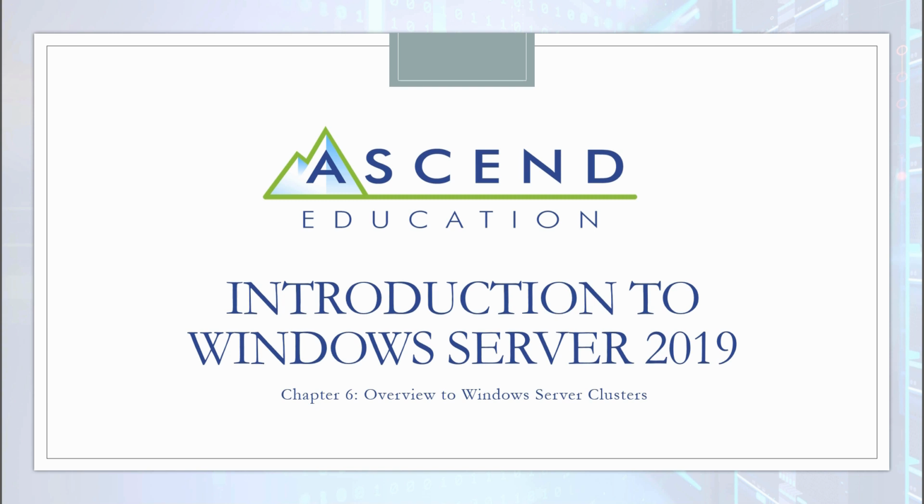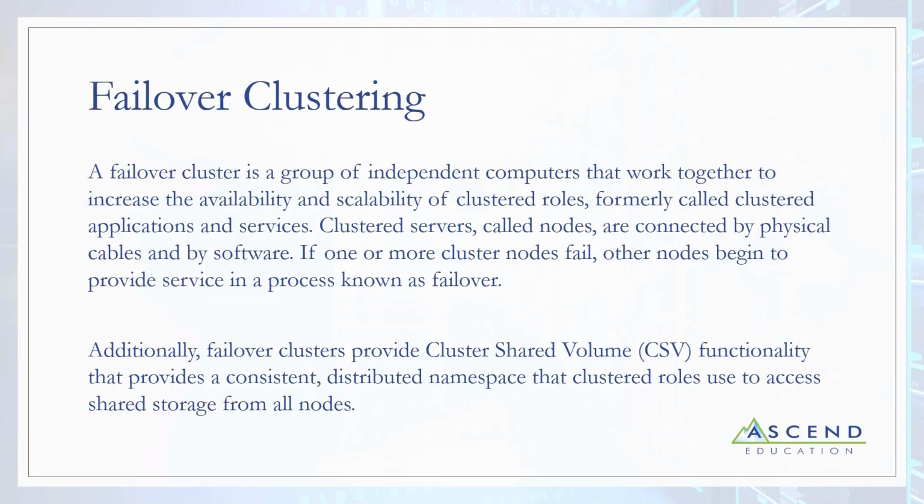We're moving on to Chapter 6, where we're going to talk about the overview of Windows Server clusters. Failover clustering is something that's been out now for several versions of Windows Server, and it's a group of independent computers, and they're going to work together. Now, we rename servers to nodes, so sometimes I'll just call them server nodes just so you don't forget.